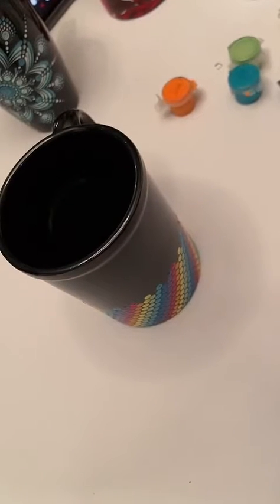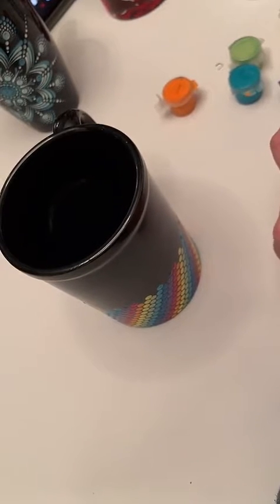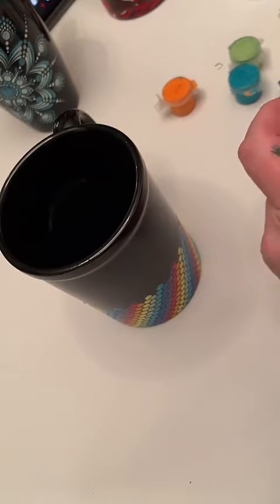All right, so now we've got the purple done. Let's go in and do the royal blue. And then I've got to give my paints a stir. It's the first time I've used these ones today. Sorry if it's shaking the camera. And once I'm done the blue, I will come back to the comments and catch up on anything I've missed.